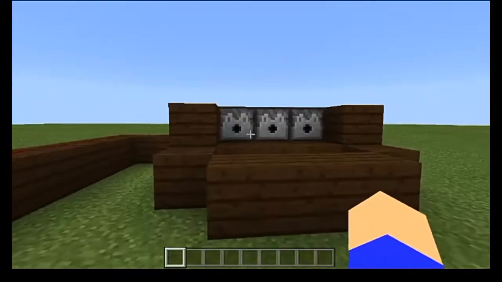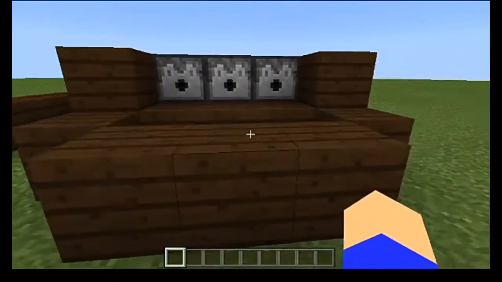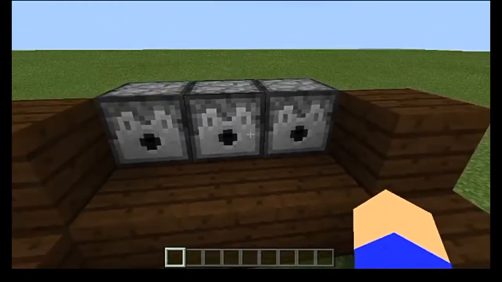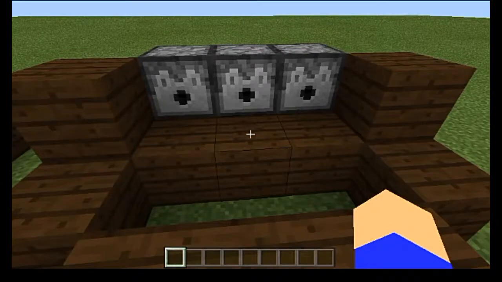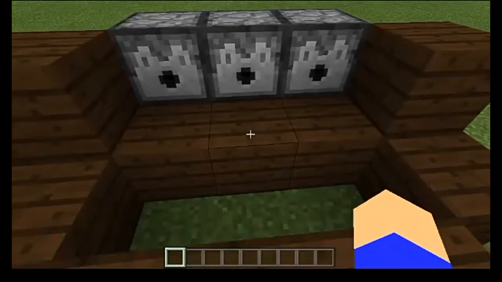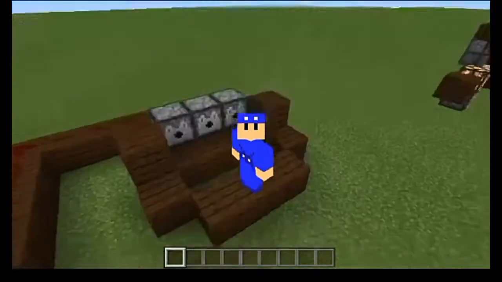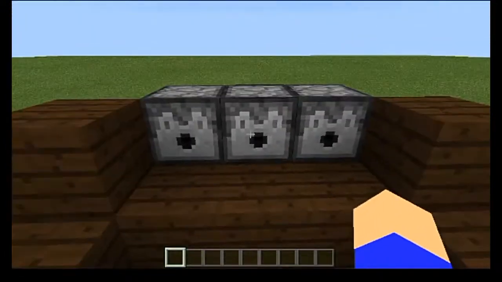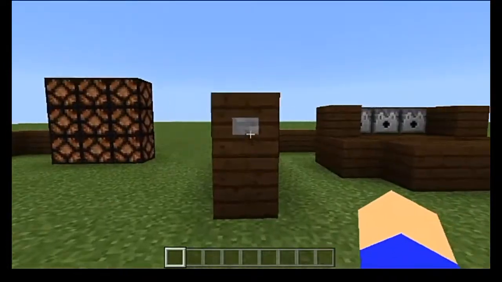The way you can do that is by using it in farms. There are two examples that I have been able to think of. This one is for farms such as wheat farms, potato farms, carrot farms, that kind of thing. I have actually seen people use the exact same mechanic for cocoa bean farms, instead of what I do, which is using pistons pushing and moving around blocks. Some people use water to break cocoa beans, and you can use power and activation to the exact same extent, except you're going to be using it vertically, if that makes any sense. Probably doesn't.